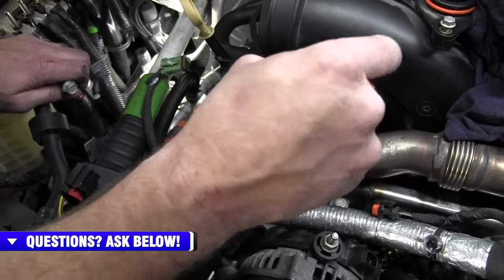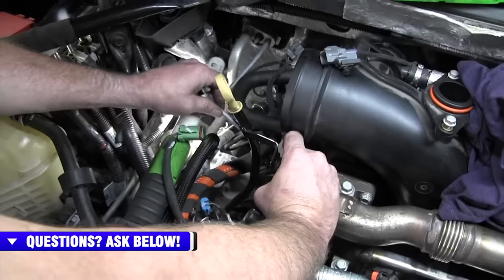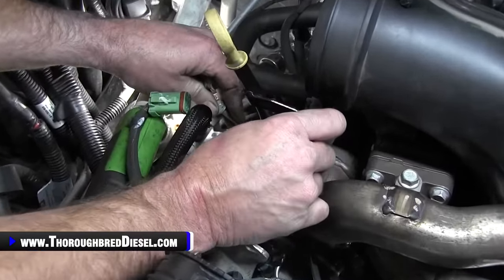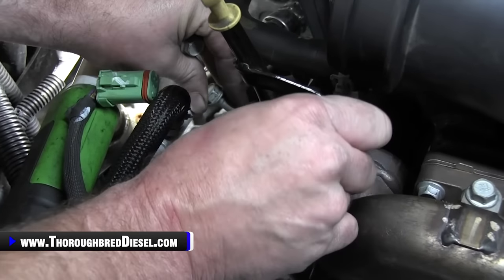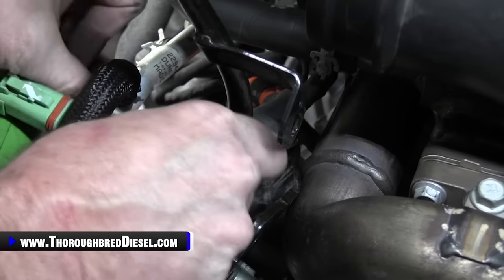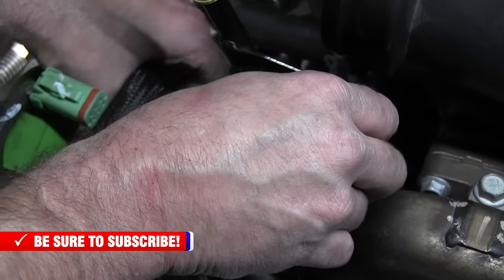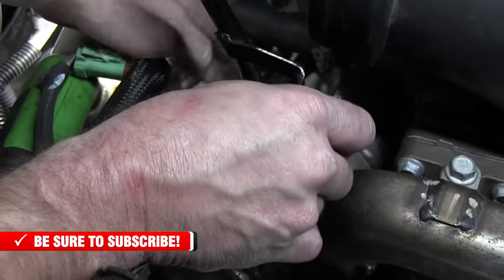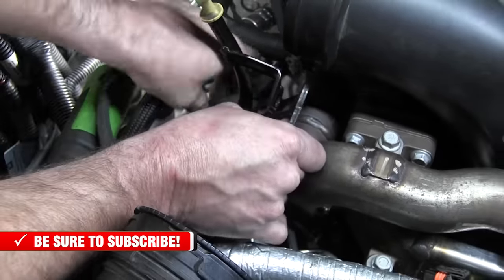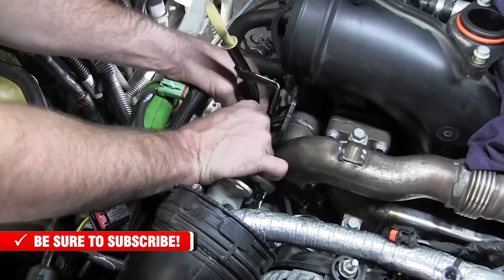Time to install the bracket that holds up the intake mouthpiece. So there is an eyelet on the back of the wiring harness for the back bolt. Make sure that you get it installed when you're putting this long bolt in here. Important for that. All right, now with those two long bolts, and they go through the fuel filter housing there, I just leave them loose until I get the intake runner in here, so that I make sure that I've got the lineup correct for everything that I'm going to need right there.